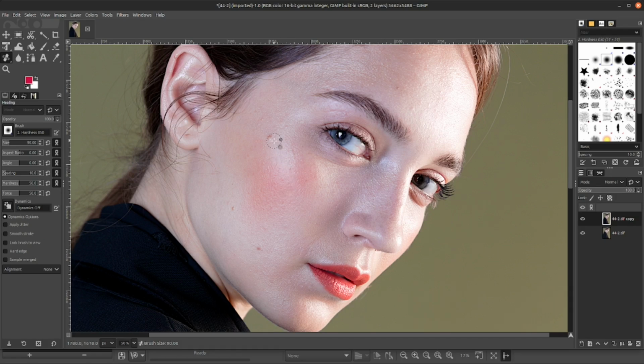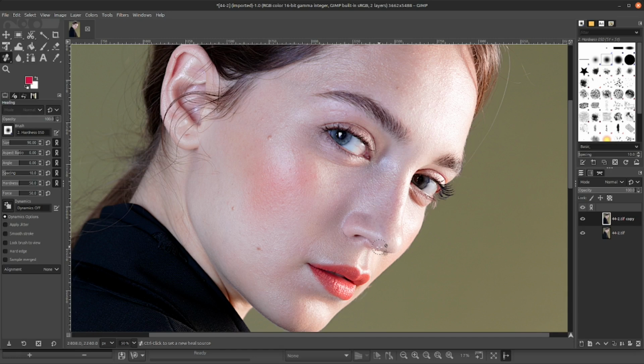All you have to do is make sure that the circle, the sample area, is just a little bit larger than what you are going to be healing. All right, it's very, very simple.